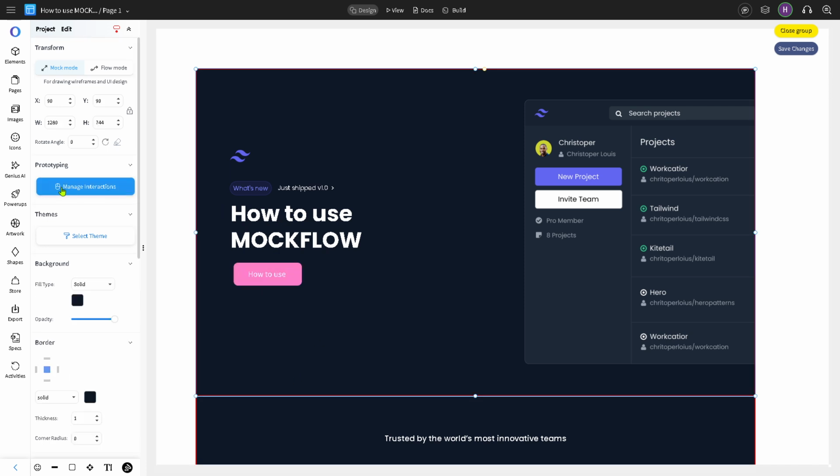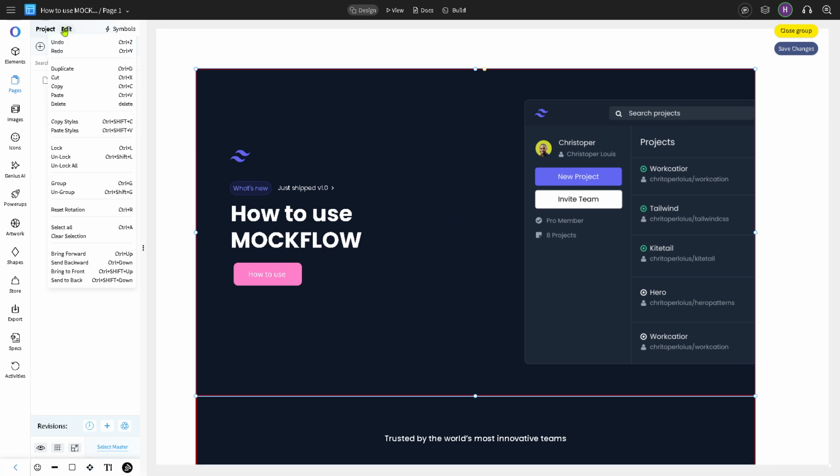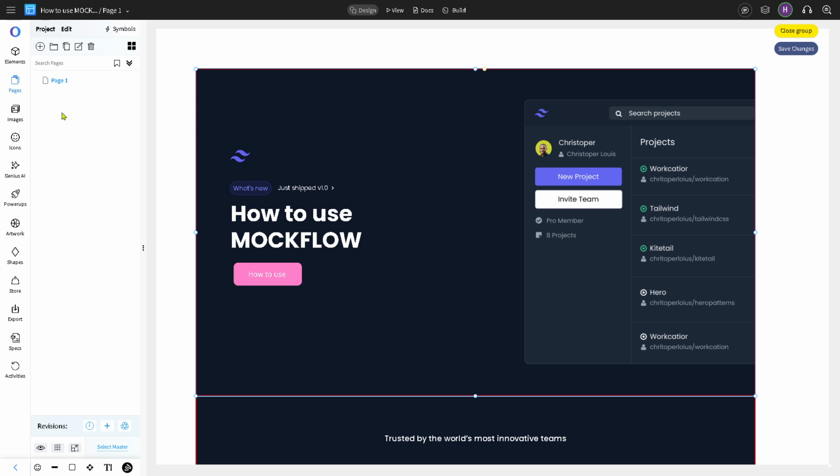Okay. And then the next is going to be the pages. For the pages, if you want to create a new page, we can do that because this is obviously page 1. All right. You can create a page 2 if you want, but we're not going to do that for now. I'm going to click the images instead because now for the images, you can upload from your computer, obviously from Dropbox, Google Drive, and all of these sources. Stock photography, global image manager, and of course, generate with AI. We're going to explore both. But for now, I'm going to upload my own image.